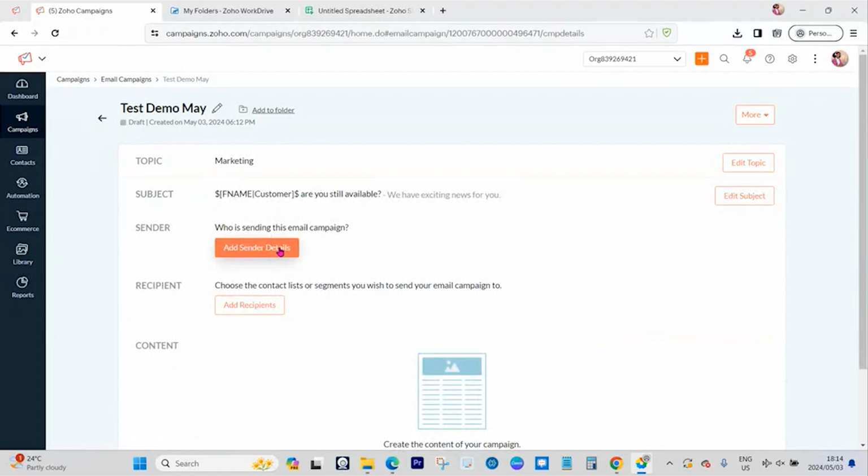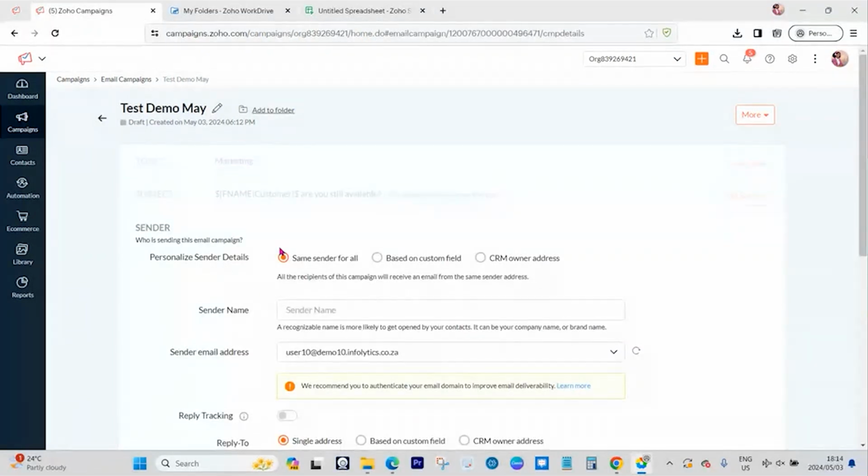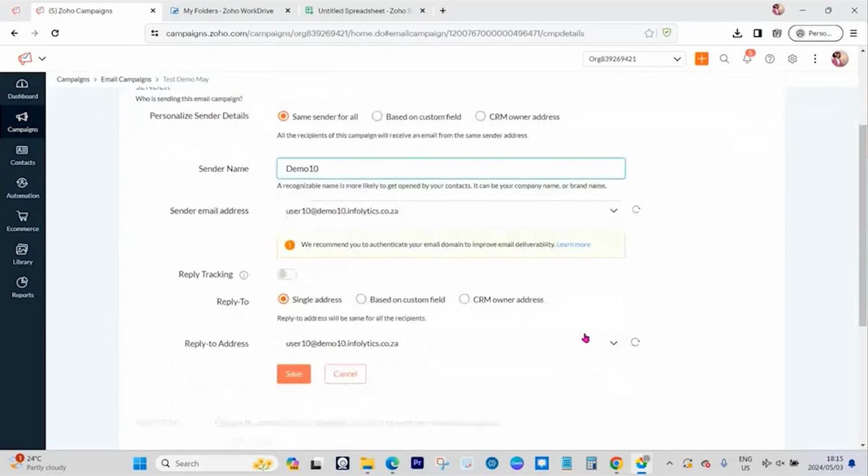And then here, you send the details. You need a verified domain to make sure that your email deliverability is super good. Your sender name is essentially a recognizable name that when someone sees it on their email, they think, "Oh, I know this brand." You can put your brand name, or the name of an individual who regularly interacts with the contact list that you're using. Here I'm just going to add Demo 10 as my organization name. It specifically says it could be your company or your brand name.